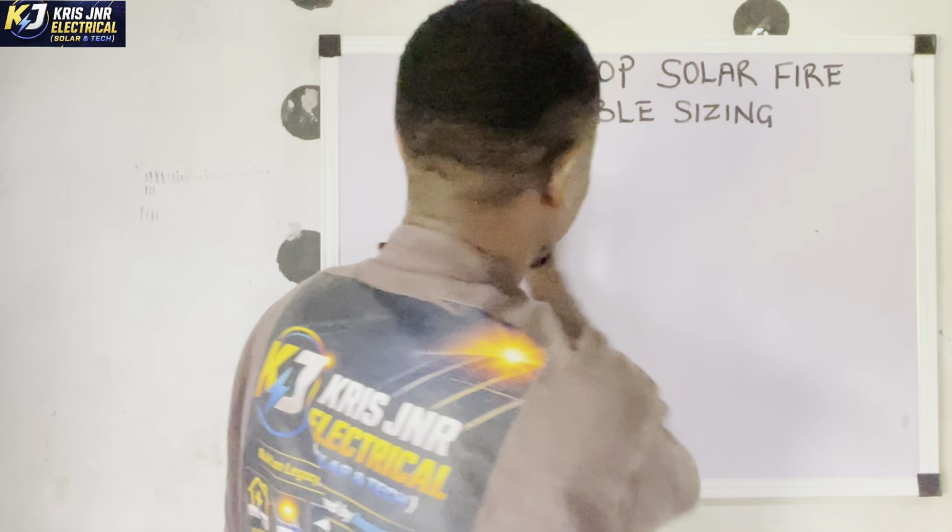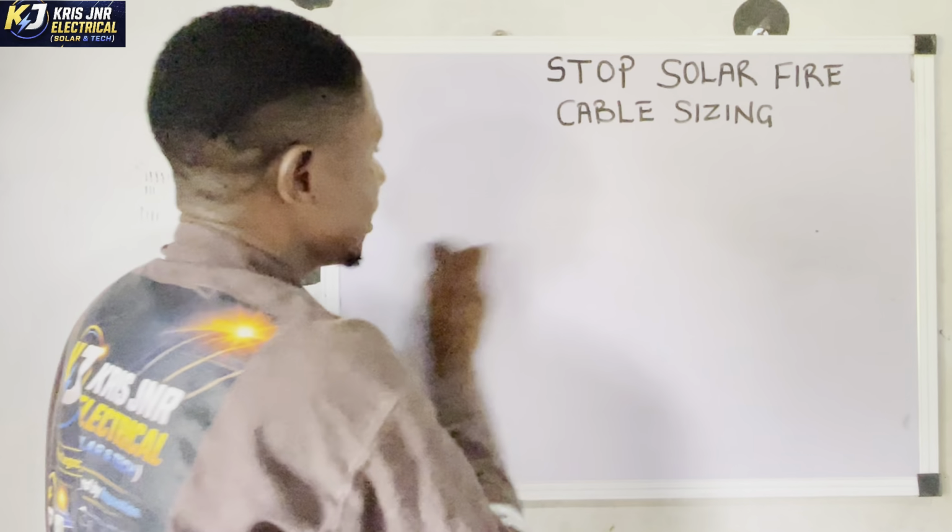Now let's go to our solar setup. Now if you have a system here, take note, I said if there's current flowing, anywhere you see cable and current is flowing from one node to the other, please always do your calculation. Now let's say we go to our solar system completely. Okay, so let's go to our solar system now.